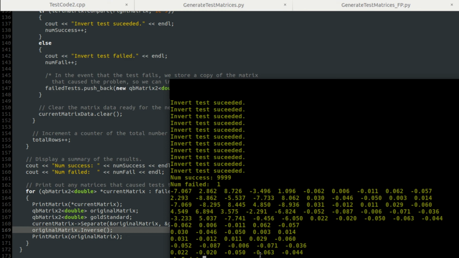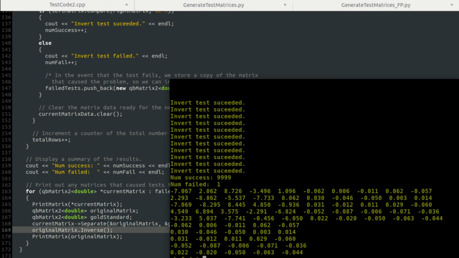Now for some reason this particular matrix here, which I'm going to put a copy of in the description below in the CSV format, so you can copy and paste it into other software, whatever you want to use, and you can have a look at inverting this matrix yourself if you wish to do that. It seems to be a bit of an interesting case because it yields numerical differences that are larger than we might otherwise expect.